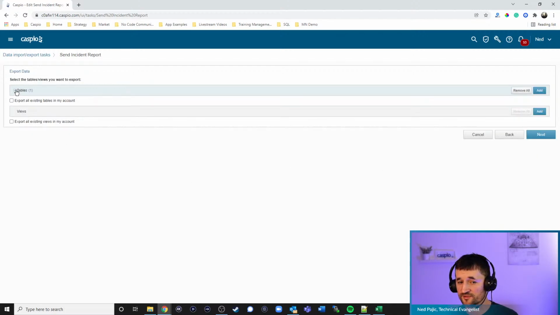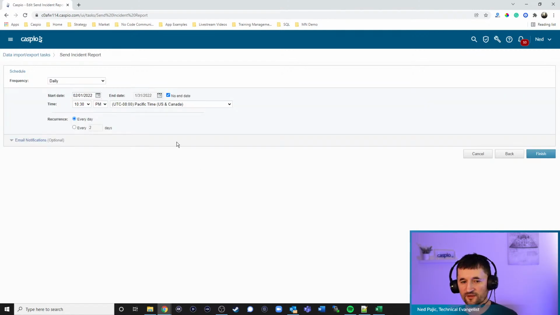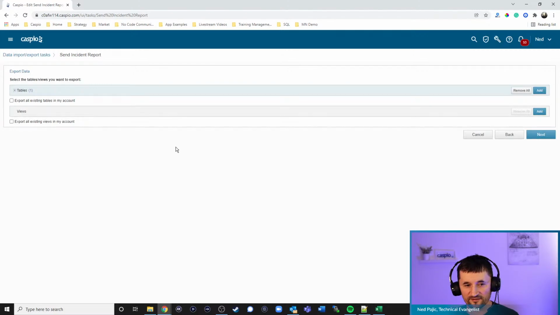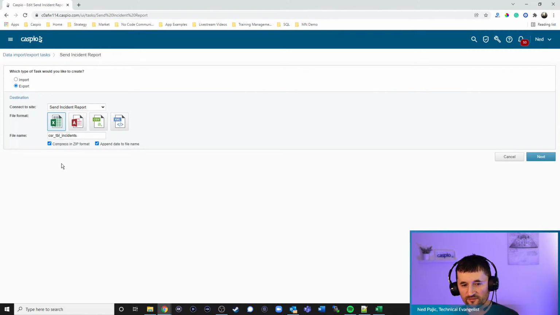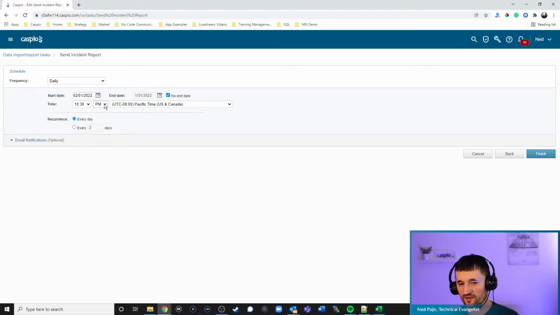I selected the tables that I would like to export, which is the incidents table. I could also export additional tables if needed, or views. And then I'm doing that daily. So I'm notifying, in the previous screen you don't see that, but here also you would select what emails you want that to go to. Right over here, you don't see it because I've already set that up, but I'm including my own work email. And I'm sending that email daily, at this time, with the latest updates.